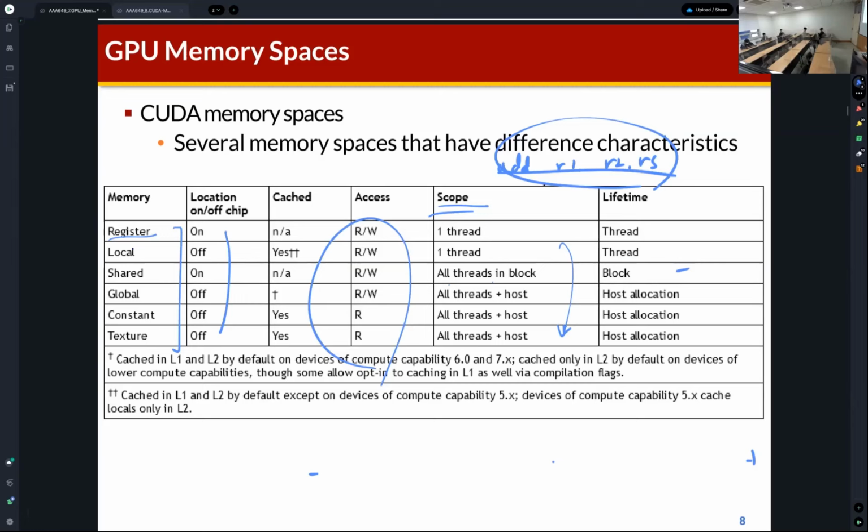If you look at the code, you can find some primitives in the code. Programmers can declare the required memory space for each variable using the CUDA primitives.